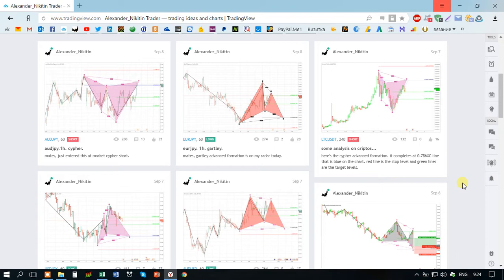If you guys are new, what I'm doing here, I'm looking at some good opportunities that might happen in the next days. I explain my own setups that I have on my radar, and also I explain some aspects of technical analysis and psychology of trading. Today I will explain the rules for position sizing, how to calculate your position size, the money management rules, and I will also explain the journaling process, how to journal your trades, because it is needed for objective evaluation of your strategy outcome.